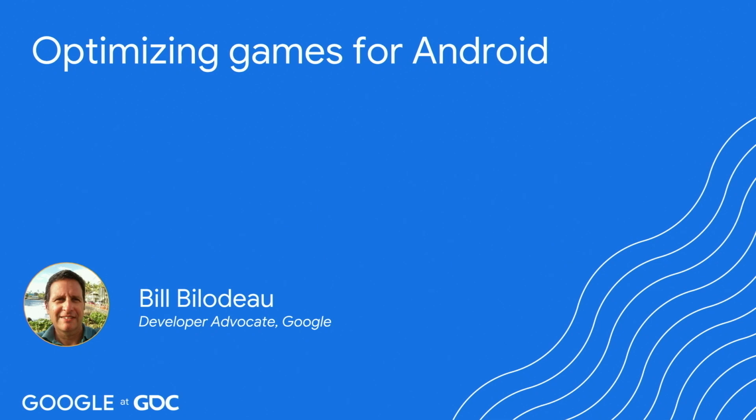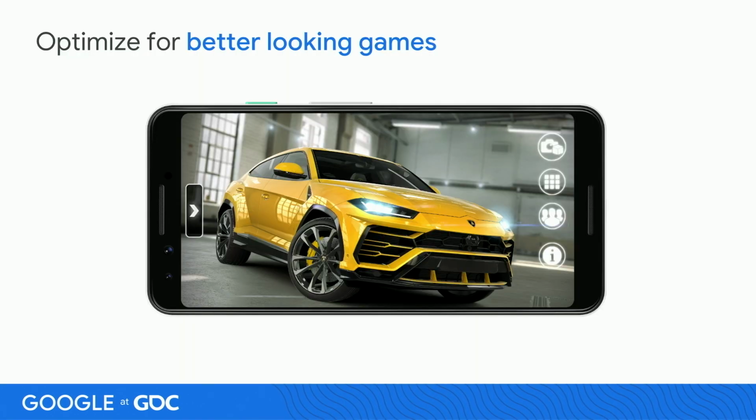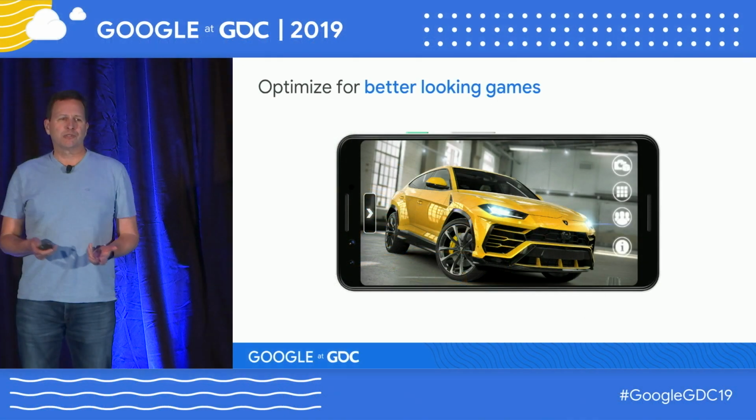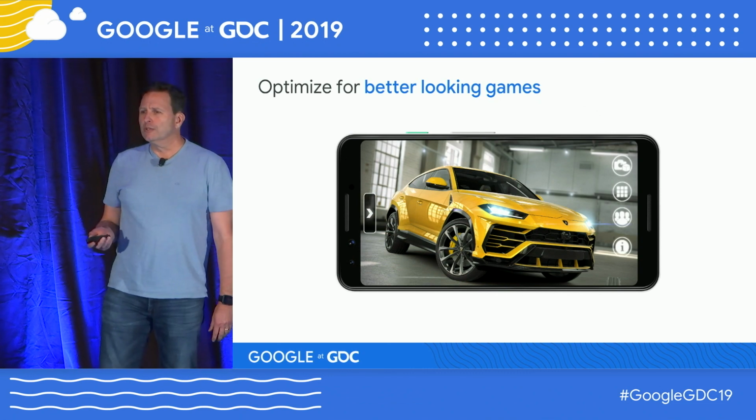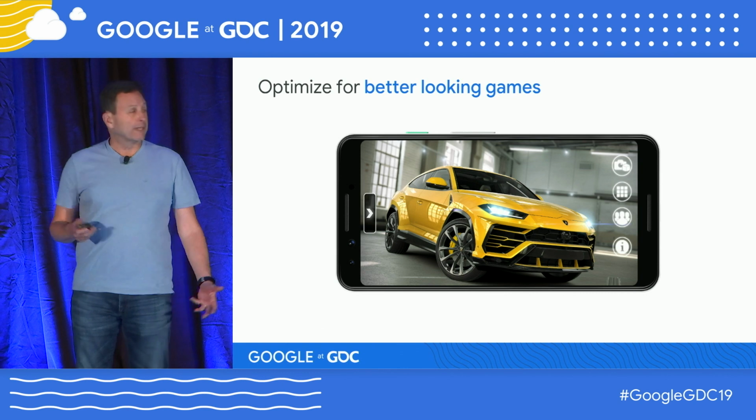Thanks, Damien. So let's talk a little bit about why you might want to optimize your game. One of the obvious reasons is to get better-looking games. Who here doesn't want their game to look better? Now, with all that extra rendering you'll need to do, you'll have to optimize the game to still make it run fast.